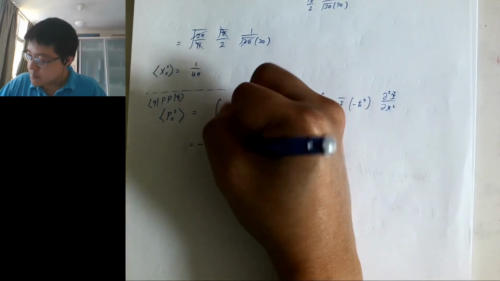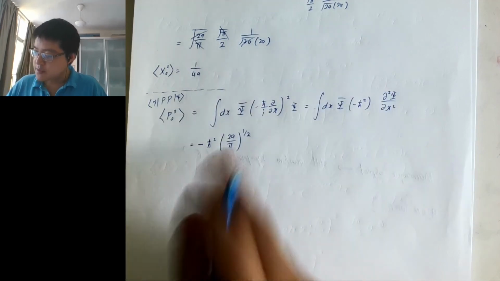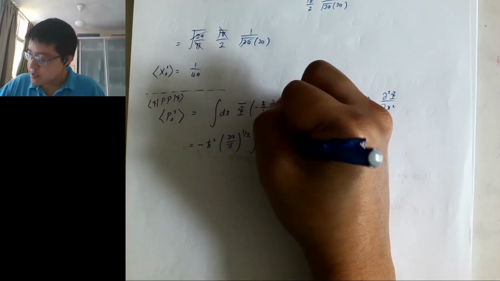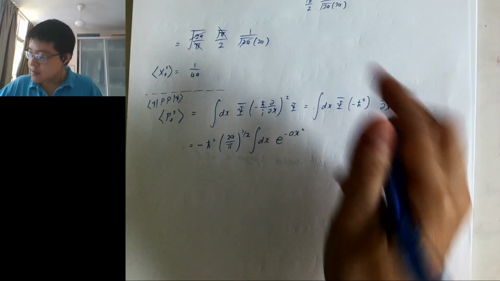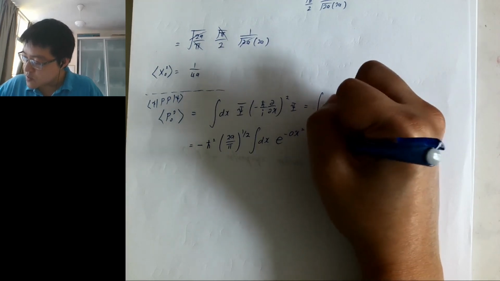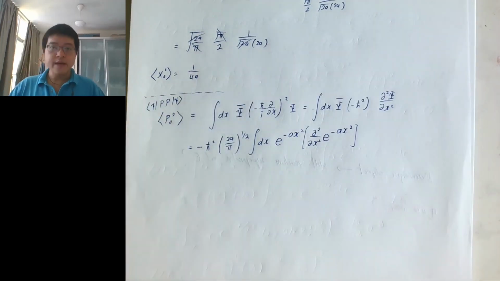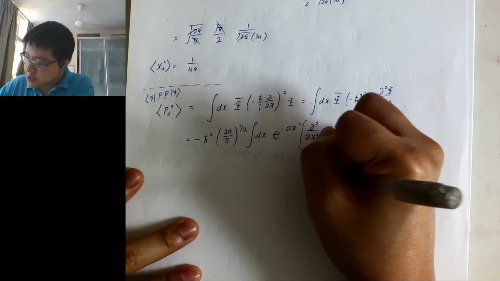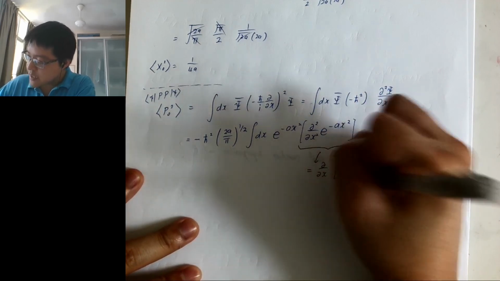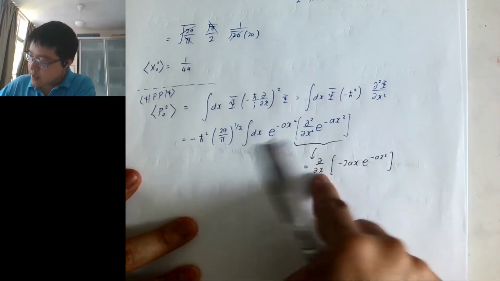Taking the h bar squared outside, the normalization factor is the same, so it's 2a over pi, taking out twice of them is to the power half. I integrate with respect to dx, take the constants out, and the term that needs to be differentiated is e to the minus ax squared, twice. This is another horribleness that you need to deal with. So let's differentiate one time first. It becomes minus 2ax e to the minus ax squared.